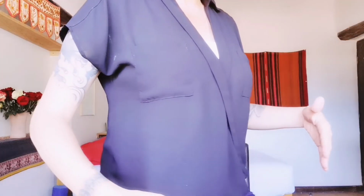I'll stand up. So the root center, we would say for men, is basically located along the perineum, so the base of the body. The women's is in the back of the vaginal canal towards the cervix. When you're scanning here, I generally keep my hands down in this area. Sacral is going to be at the area of the sacral bone, but again, we're only talking about the front here, so around the area of the pubic bone. Then the navel, solar plexus, as I mentioned, heart, throat, third eye center, and the crown.